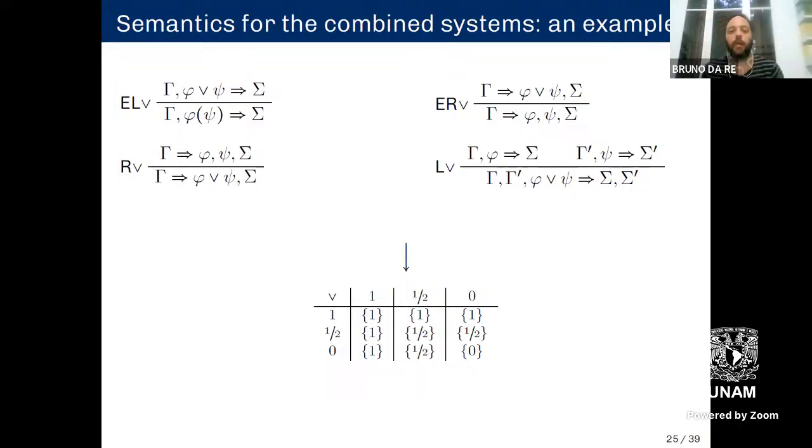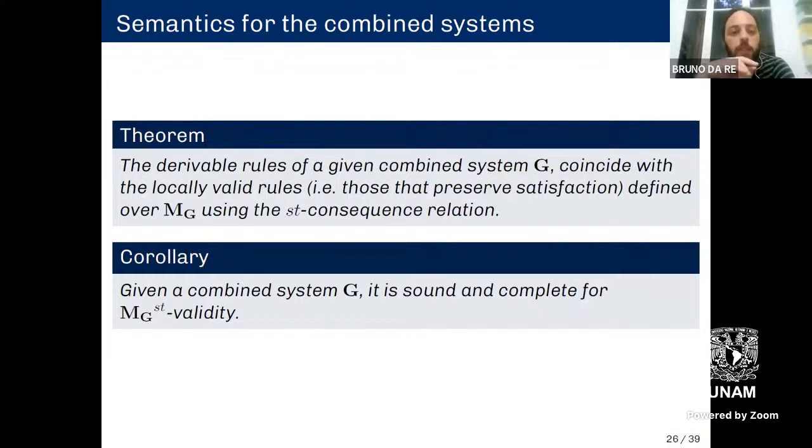In the case that one slot of the intersection is empty, or to put it another way, if you do the intersection of all the truth tables and one slot is empty, then the sequent calculus is trivial. I mean, cut is derivable, or yes, the sequent calculus is trivial. It proves everything. And this is an if and only if. Well, and we have this result again for the combined system.